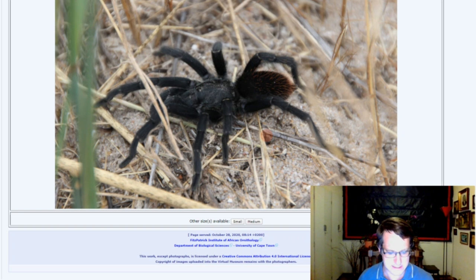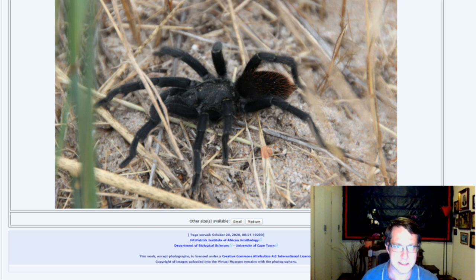Something that's really interesting about the species is that the males, like the one in this photo, walk during the day. So most of our baboon spiders in southern Africa are nocturnal. The males come out at night and go wandering in search for females. But we have many, many records for this particular species submitted to us where the spider is actually photographed walking around during the day. And I've also found a male walking in the day. So that seems to be a common behavior and an unusual behavior for this particular species.